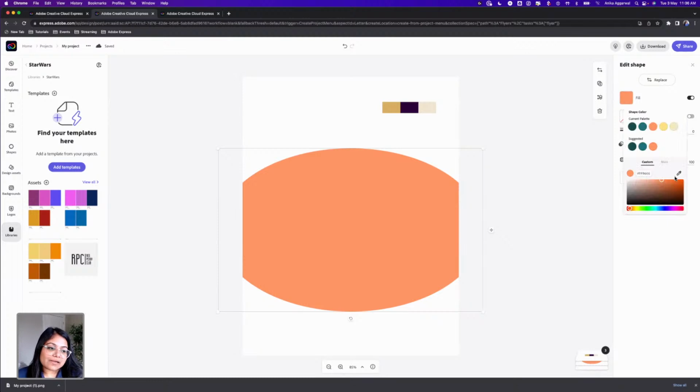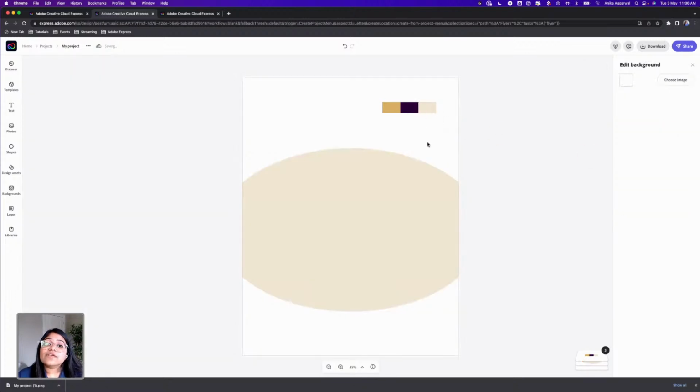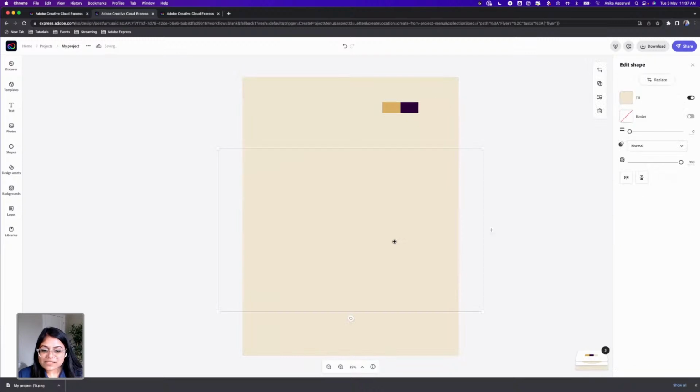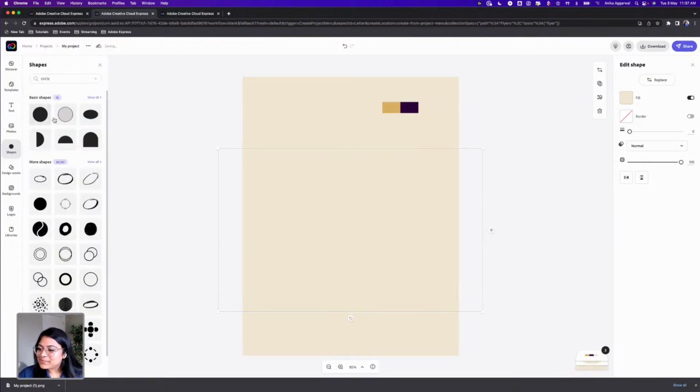Now, with a simple click, I can go ahead and change the color of this neat little asset. And there's an eyedropper tool, which does the work for me. I can also change the color of the background. If you just click inside this canvas area, it gives me an option here for edit background. Now, click on that. You click on the eyedropper and again, choose the color that you have created. Obviously, that wait, what? The circle that I created is not visible right now.